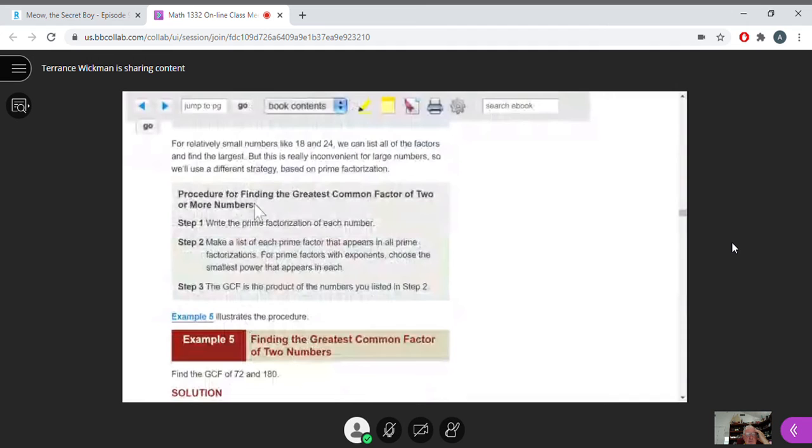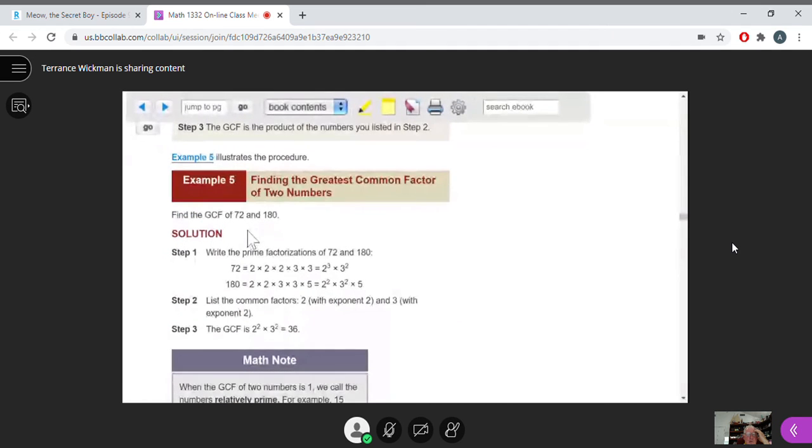Let's look at the first problem. Between 72 and 180, the greatest common factor is that number which can go into 72 and 180 evenly. And therefore, it can never be greater than 72. Well, 36 goes into both of them, and that's what it is. What I always try to do is try 72 first, then I use half of it, and then I go half again. That's the shortcut way to do it.